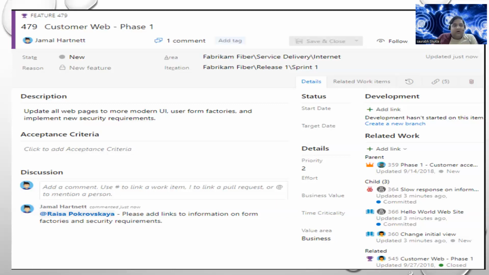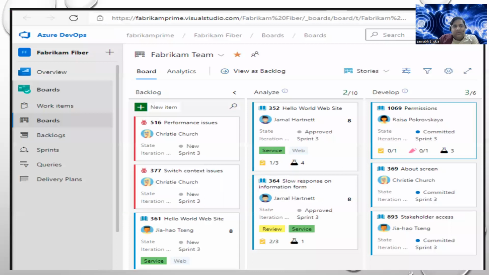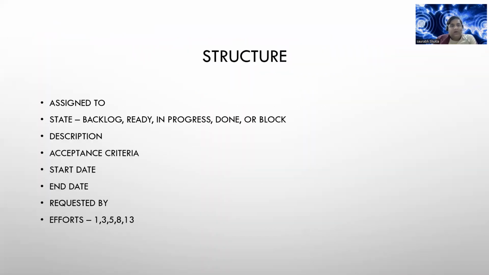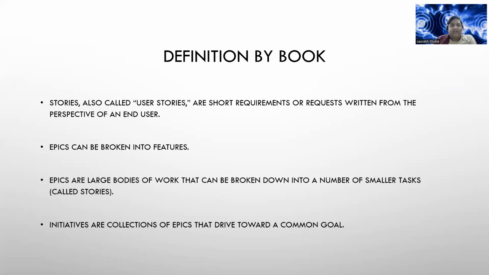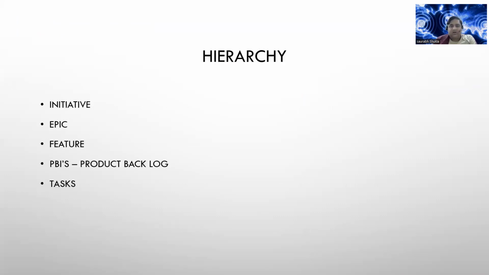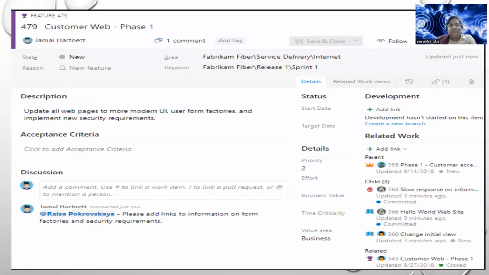If you can understand all these things and start working on these things, I think it will be an easy task for you. And I will give you some more details in the next lecture regarding Agile and Scrum. I've already created one video. If you want, you can go and watch there. The structure, I've already explained what the definitions are, what the hierarchy and structure are, and this is how it looks like. So these are very important things which I just wanted to discuss with you after a long time. So I thought to have a talk with you. That's why I came online and I created this video.